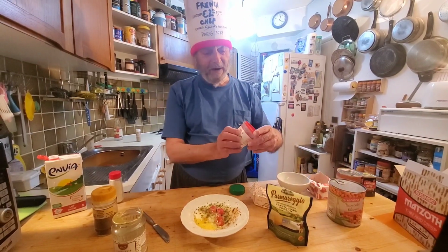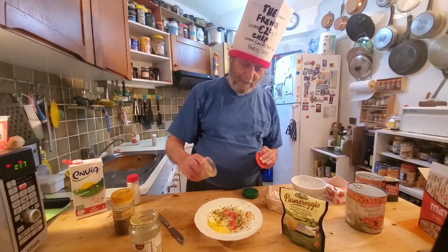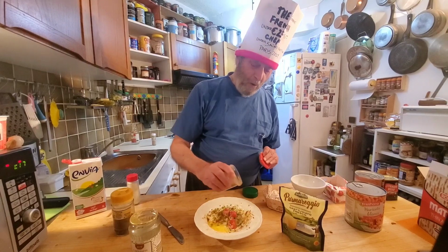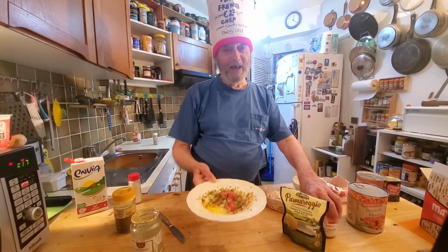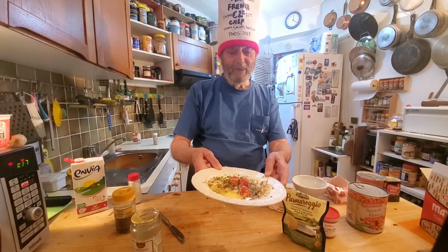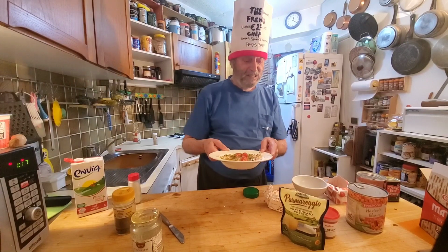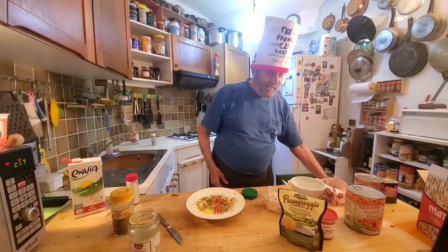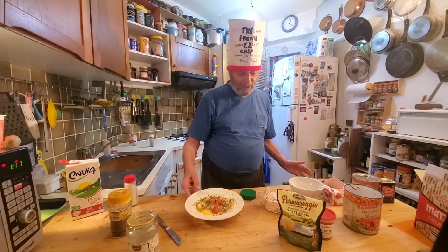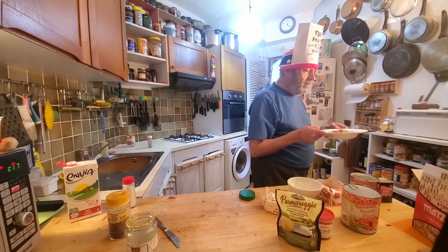Oh, I didn't put my celery salt in yet. I'll put a little bit in. You notice I carefully measure. There you go. Well, maybe I measured a little too much that time. Okay, but oh, the smell is good. Too bad you can't smell my super duper thing here. Okay, now I'm going to take this breakfast over to the table, and you're not going to believe how good this tastes. Oh boy. Here we go.